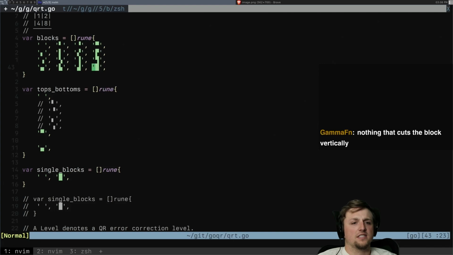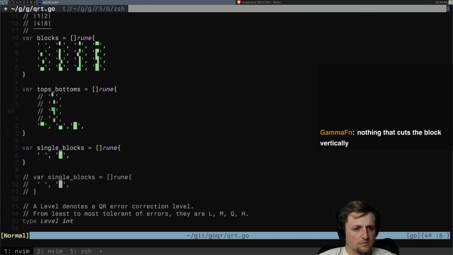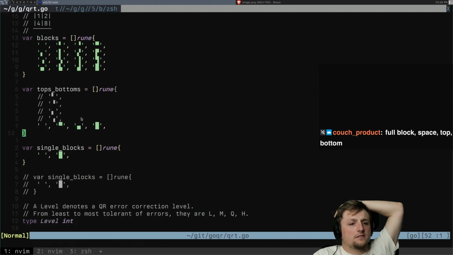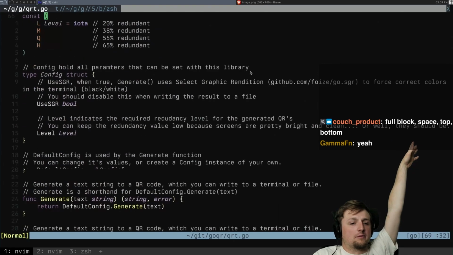But we do still need this though, right? Full block, top, bottom this way, right? Because this way we can still do a square. This way should probably work, right?